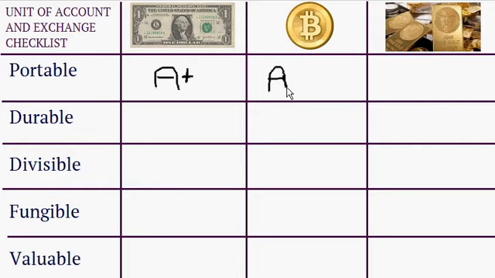Now, I can't go much different because I've only ever made one transaction on Bitcoin, and it took a long time. Maybe being my first one, that's why, but it took me about 20 minutes to send 10 US dollars worth of Bitcoins. Now, as far as gold and silver is concerned, I'm going to give this an A, but I'm not going to give it an A+.